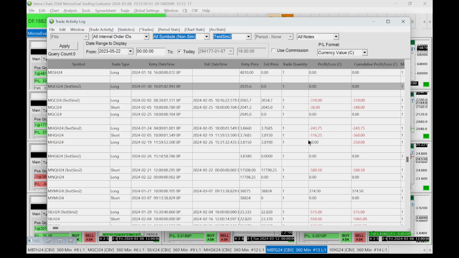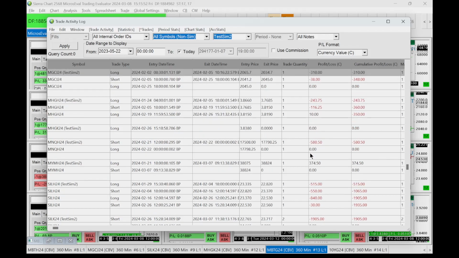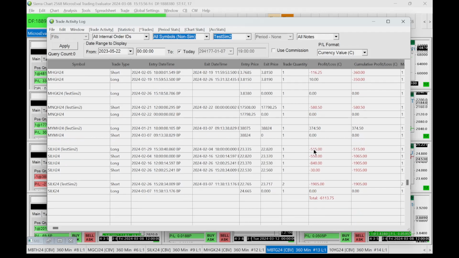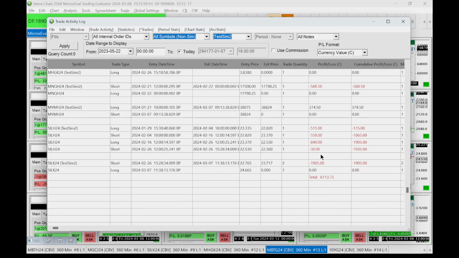Gold, some losers. Copper had some losers. But the award winner for losing is silver. So the micro silver, which is a little bit larger than most micro contracts, actually, has some pretty big losses. And of course, this one was self-inflicted with a $1,900 loss. It really should have been probably less than half that, probably more in line with these. But I shot myself in the foot on that one.